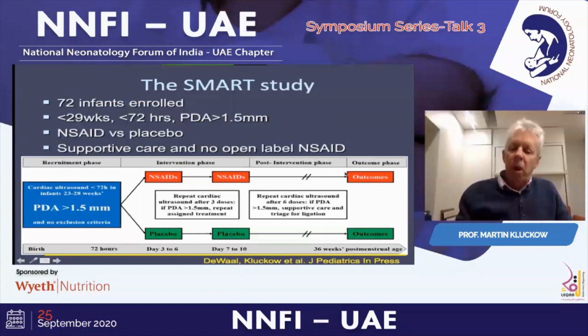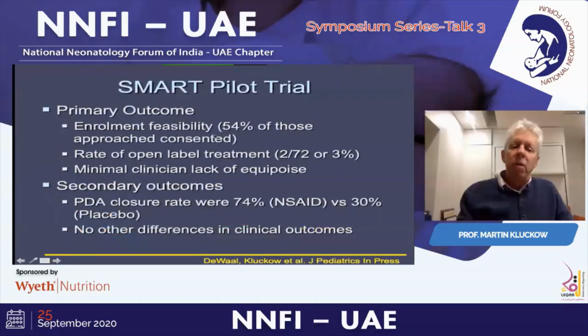This is a pilot trial, and what we were interested in was two things. We were interested in the enrolment feasibility. Would parents and would clinicians accept a trial where we were abandoning the use of treatment and not allowing open label treatment? That's the way it was really looking, because we had a standard way of treating babies with non-steroidals. We were proposing that we would give a placebo instead, and on top of that, we wouldn't allow any open label treatment. Now, 54% of parents actually consented, so it was maybe a little bit lower than some of our trials, but it still was feasible to do a larger trial if 50 to 60% of parents would enrol.